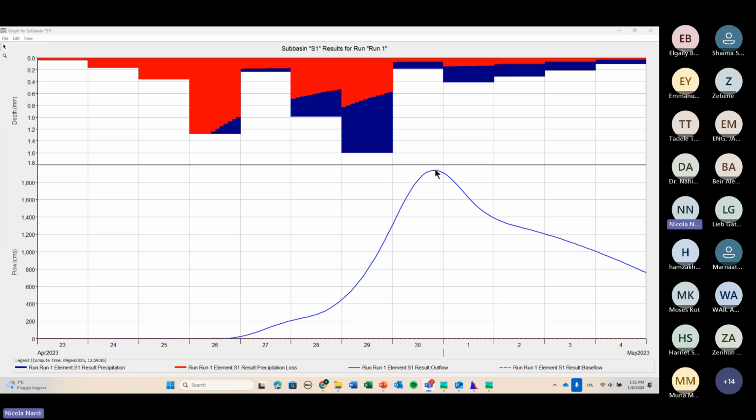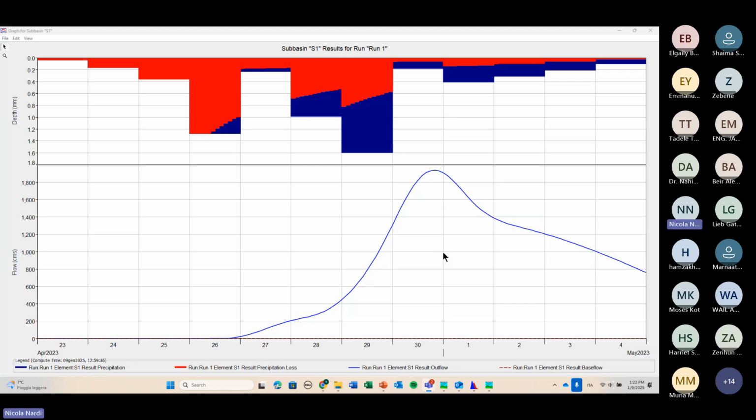So I need to go back and change my parameters so that at the end of the day my peak will reduce until I have 1,000 cubic meters per second. Of course, the same applies in the opposite case.